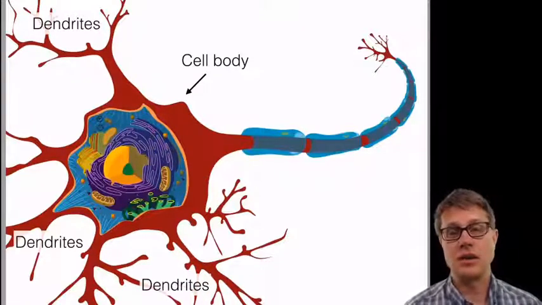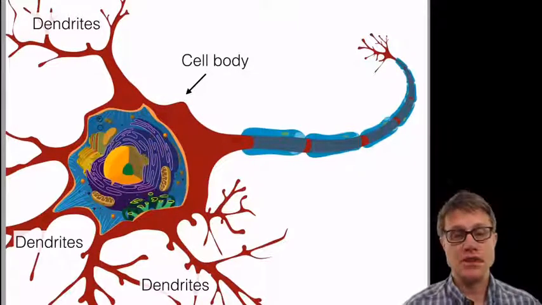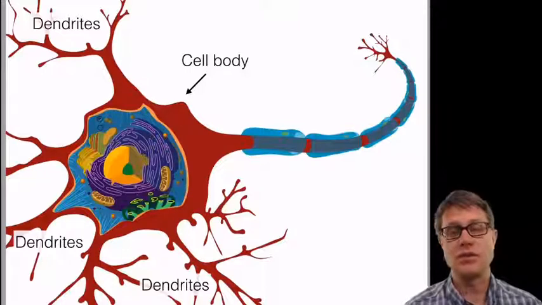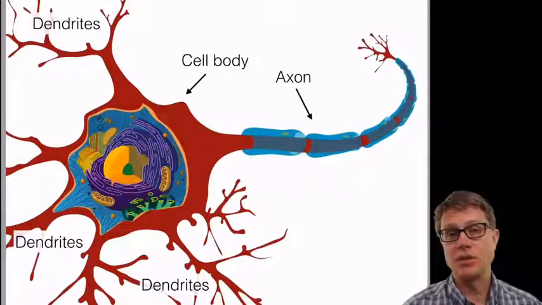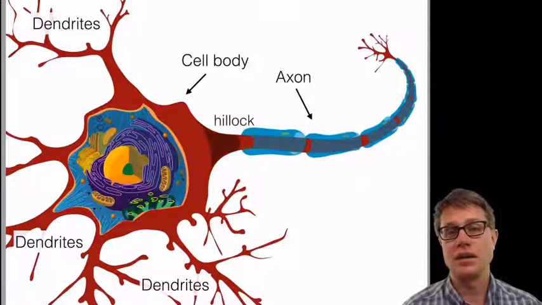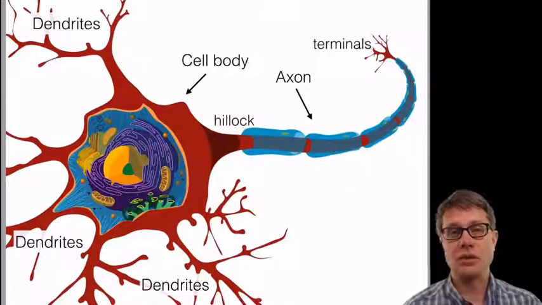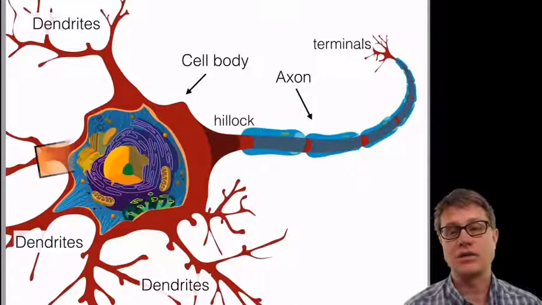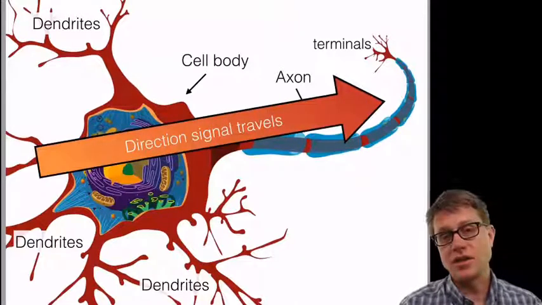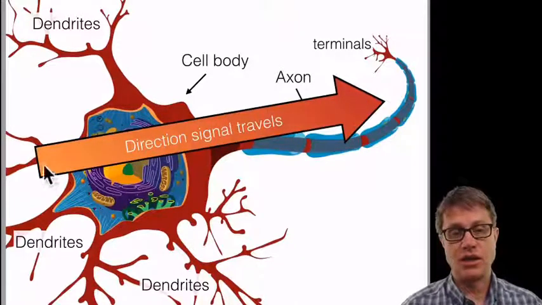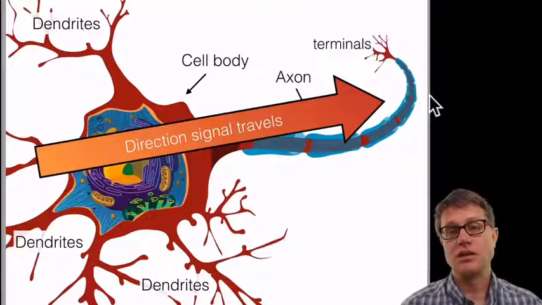Those dendrites are connected to other neurons, and they're taking information in the form of neurotransmitters. In fact, this whole side of the neuron is receiving information. We then have the axon. The axon is where we're transmitting information. It begins at the axon hillock and is going to move to the terminals. Now remember that at the terminals, there's a synapse that connects it to other neurons. But the signal is going to move in this direction. We're taking in information from the dendrites, the cell body, and then we can send information to the next neuron.